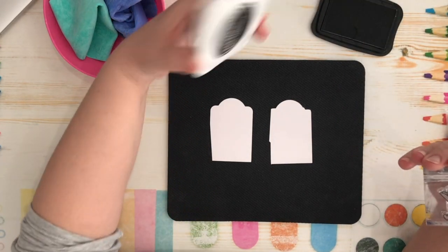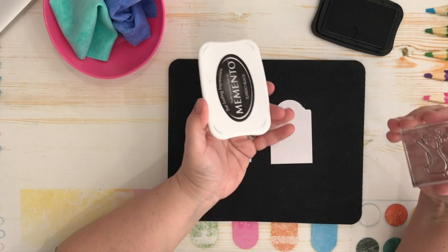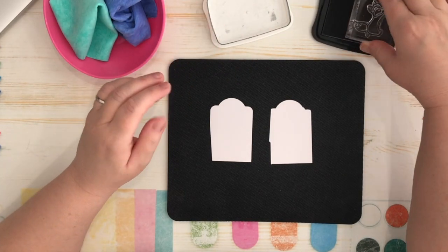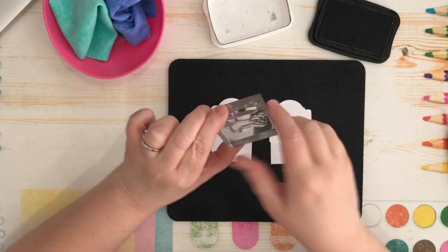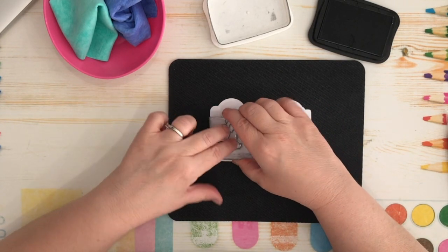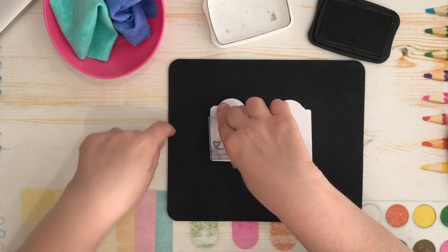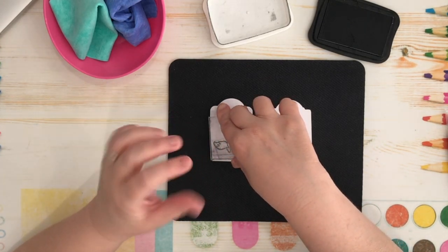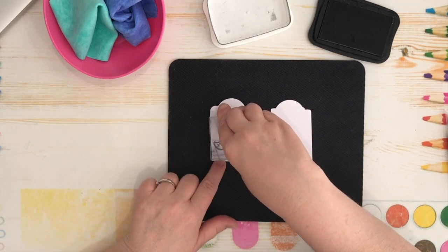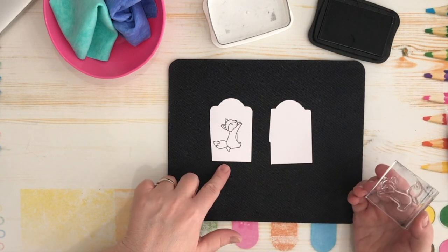I'm using some Memento fade resistant dye ink in Tuxedo Black. That is just my go-to ink for stamping images, little images like this. Okay, so I'm gonna stamp Foxy here. And I like to use a mouse pad or a few sheets of craft foam because I find that this helps to make a nice crisp image.